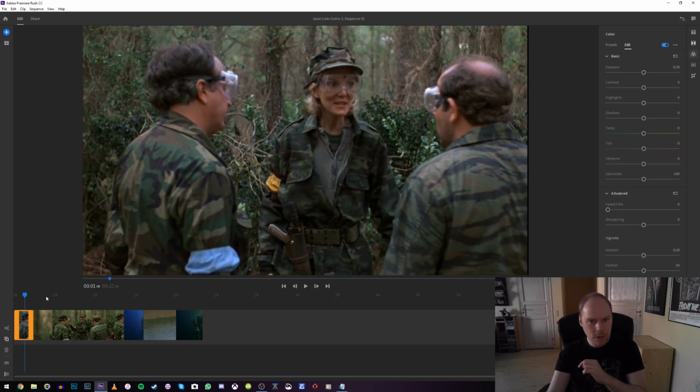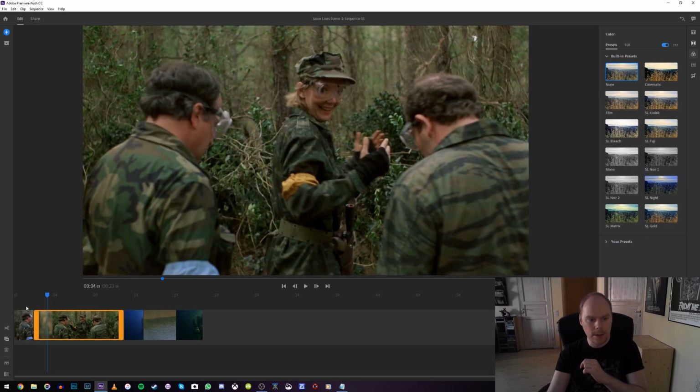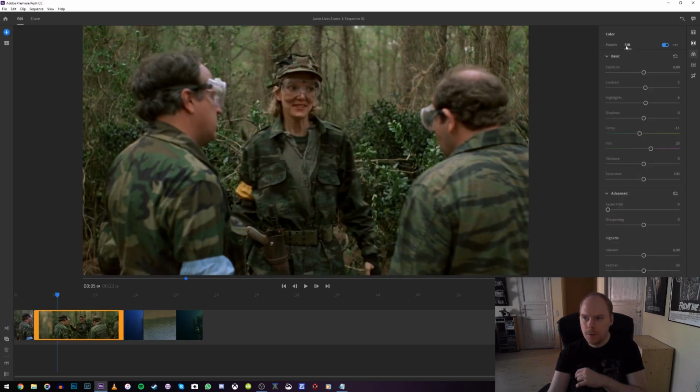Now, I should mention the original DVD actually looks a lot colder in its color temperature, meaning it looks more bluish. You can kind of see the bluish tint there. But I don't know if we want to take it that far. We could pull down the color temperature even further, but I don't know how far we want to take this, because in some cases, the DVD release of a movie will actually look a little bit garish in comparison to a Blu-ray.